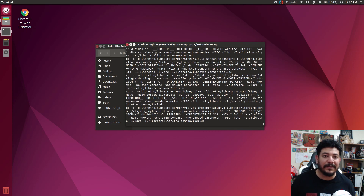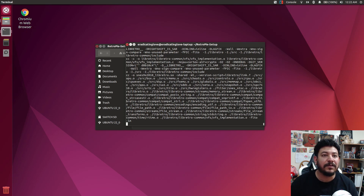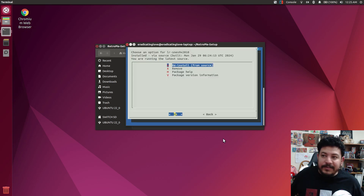This is where it might take a little while. Right now it's 12:22. Let's see how long it takes to install just one core. After we're done with this core install, we're going to go back to the ROMs folder to see if it's now showing up there. It just finished and it took about three minutes to install this core.